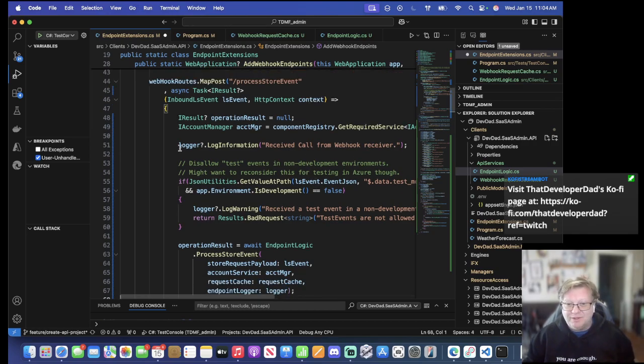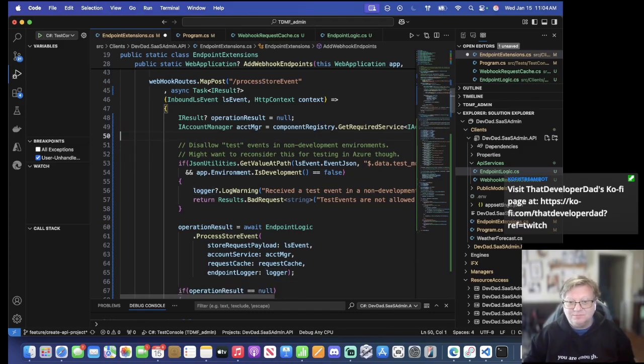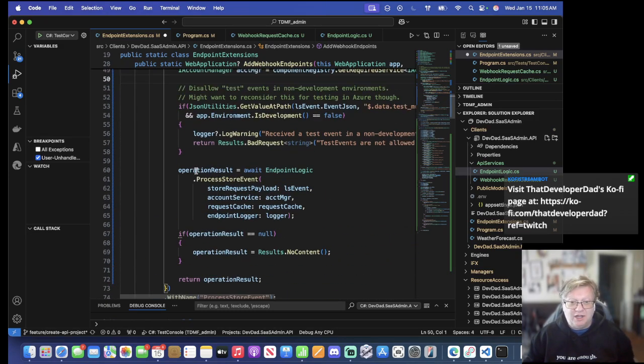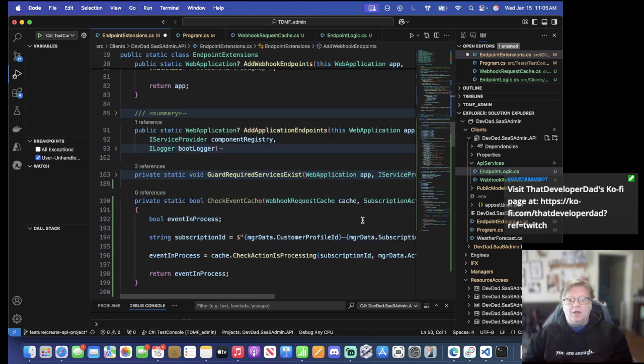That's it. I don't really need this. Should probably log out that operation result. Oh no, because we're doing the logging inside the method. It's fine.